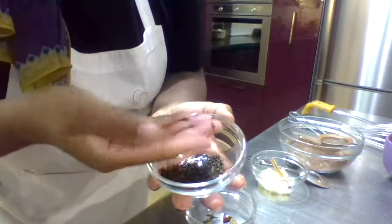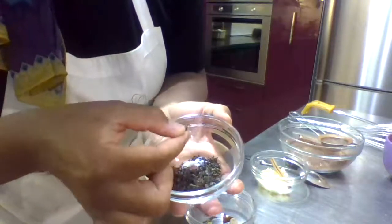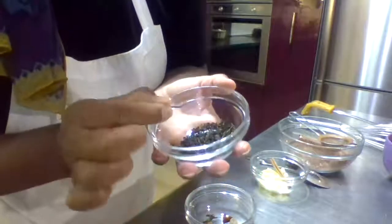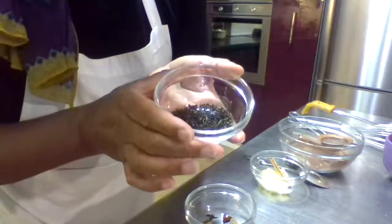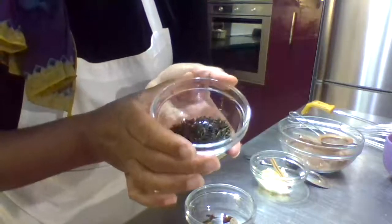What I like about loose leaf teas is that you get large pieces of the whole tea leaf, the whole Camellia sinensis. So that's what we're looking for here in our black tea. And this is just a simple black tea. You might see it labeled as black or Ceylon tea or orange pekoe.